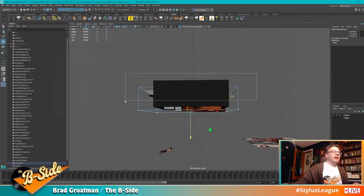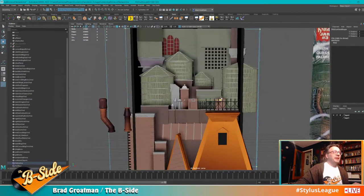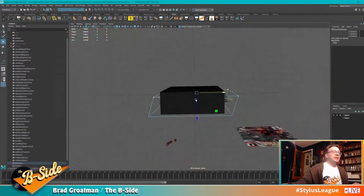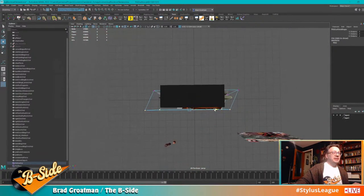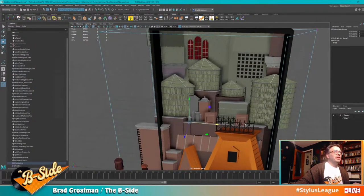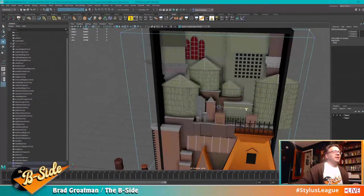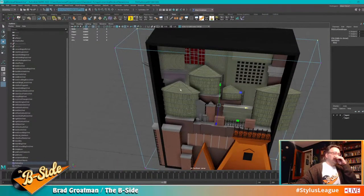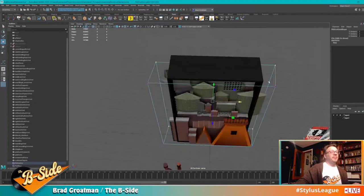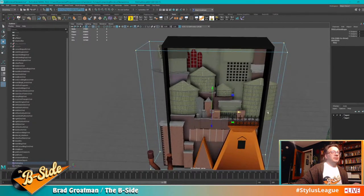Now I'm going to grab the back of this, slide it a little bit this way, kind of get that left to right skew. Now I might just grab this and slide it this way a little bit too, because I want to make sure everything is up against the wall here. That's too much. Just a little bit. You can see I can move some of these things over when all is said and done. Maybe not. Maybe let's grab this and slide the whole thing over a touch. Yeah, that actually might work.